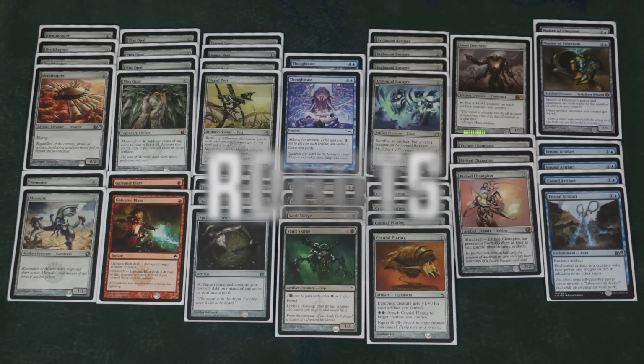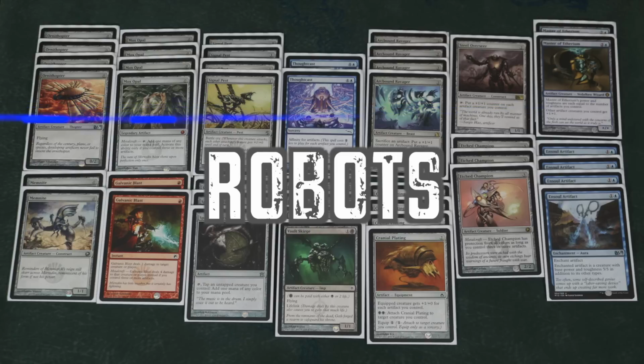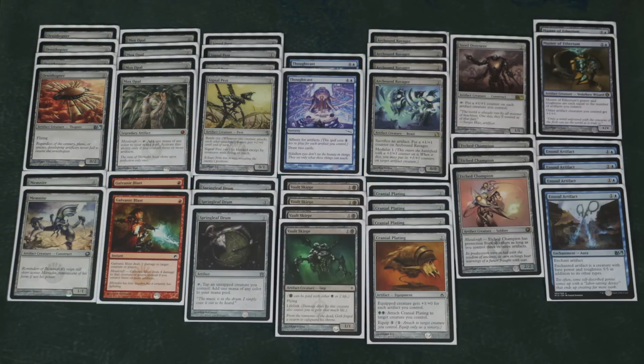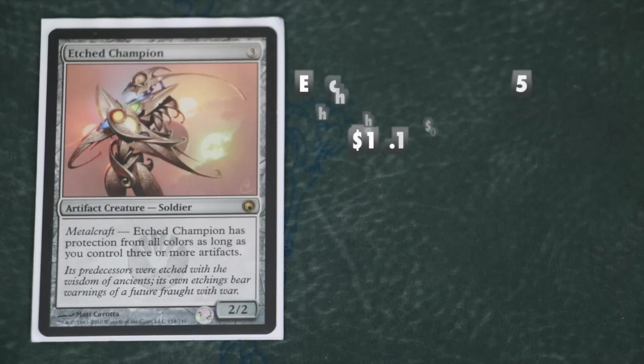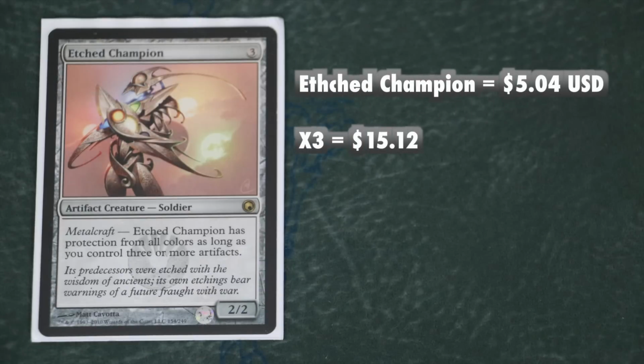I'm showing off the Ensoul variant, which is a bit more vulnerable to removal, but has a lot of potential for explosive wins. The main business cards in this deck are Ensoul Artifact, Arcbound Ravager, and Cranial Plating. If you can resolve one of these cards, you are usually pretty well off. This deck also relies heavily upon manlands like Inkmoth Nexus and the Etched Champion. Etched Champion gets protection from all colors as soon as metalcraft is active, so it is almost always nearly unkillable and unblockable. It's just an excellent guy, but he fits in pretty high on the curve at 3 mana, so we're only running 3 of him.